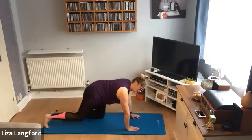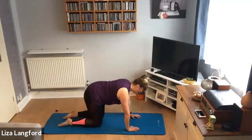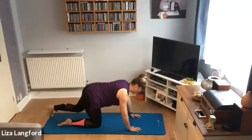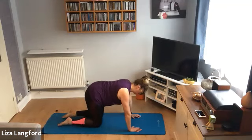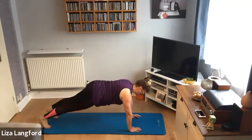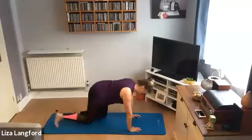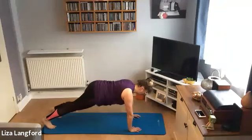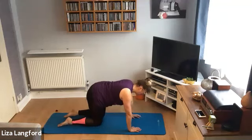If your wrists hurt, your back, your legs, anything, you can stay with this and just keep taking the legs back, coming back to centre. If you want to take this up into a plank, one leg back, the other leg back, and then lower down into a box. So you've got your options, one leg, or stay just legs behind. Lovely. Do one more.